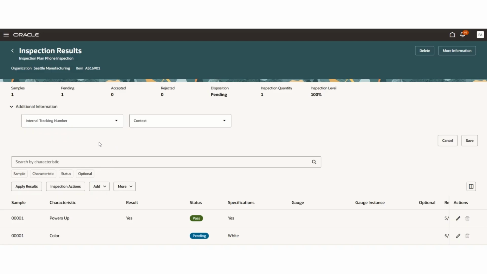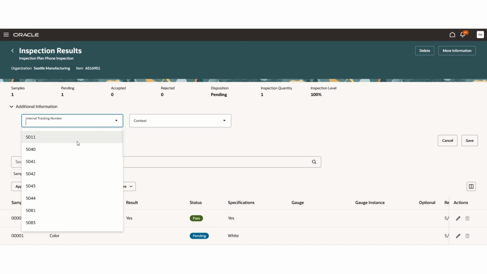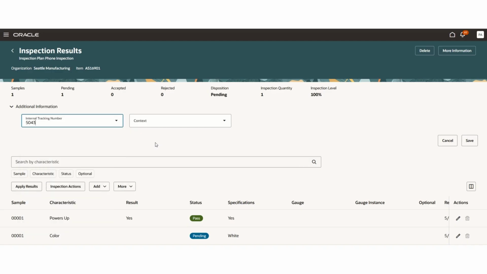So you can enter the values. As always, you've got the same kind of functionality available for any flex field. So you can have some set at the global level. You can make them required, non-required, etc. So in this particular case, I have one at the global level called internal tracking number. So I'm going to go ahead and I'm going to choose my internal tracking number. This is just whatever information you need to collect for your business, you can set up here.